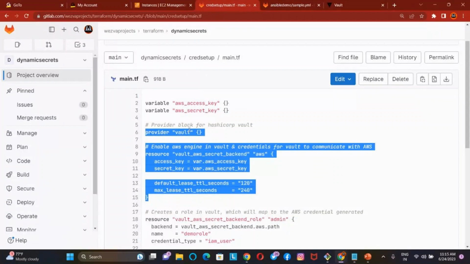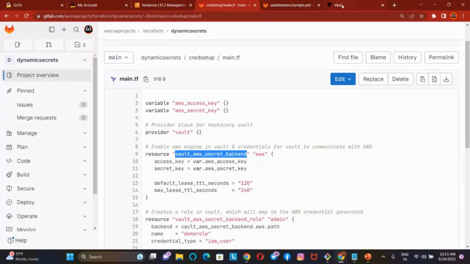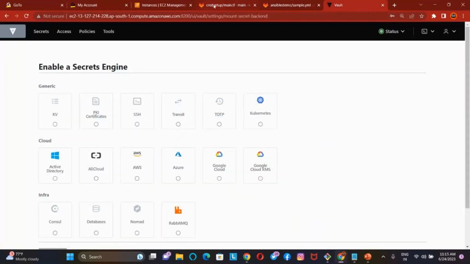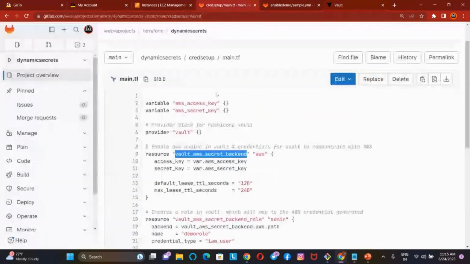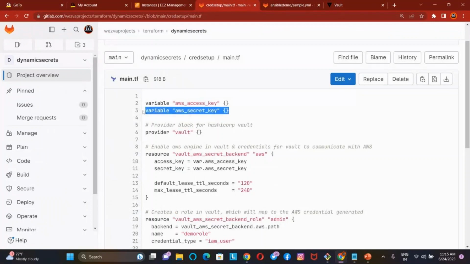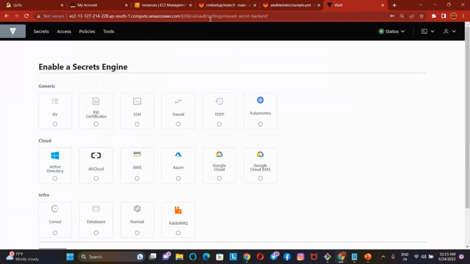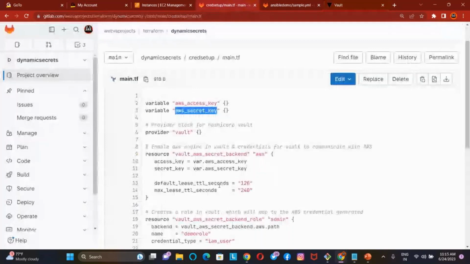And same way, now I'm telling that in the Vault under the secret AWS engine, you are going to store the credentials. Once again, where are the values coming from? So you can see I'm putting it as a variable. So whatever values I pass to these variables will be taken as the secret key and access key, and under the AWS engine, it will be storing it. Again, the question, who is going to pass this value? So I'll show you those two data.